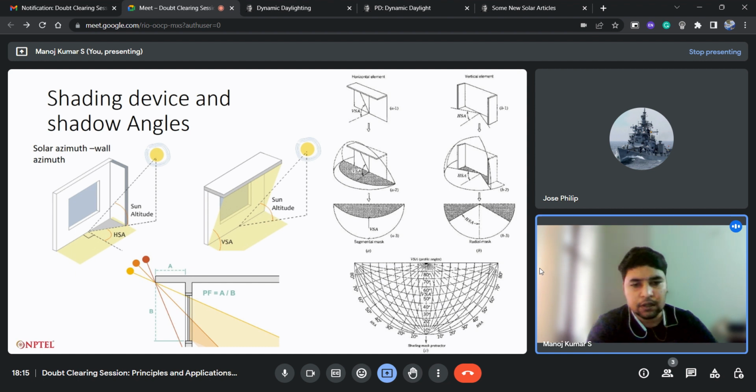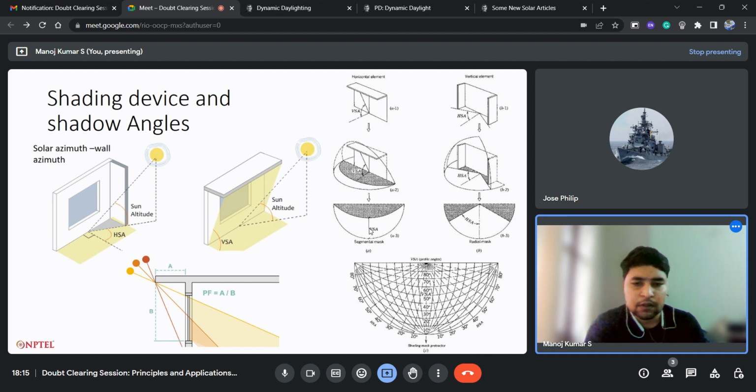When you look at the segmental mask in the right side diagram, in the third row, you have the horizontal shading device and the corresponding shading mask. For a particular window width, up to a particular sun altitude angle, you can protect the window from direct solar radiation throughout the day.